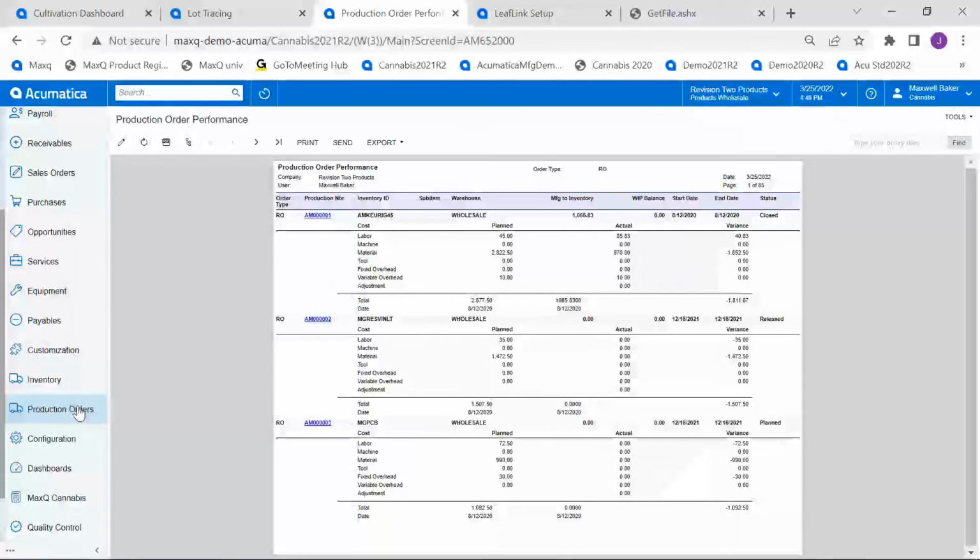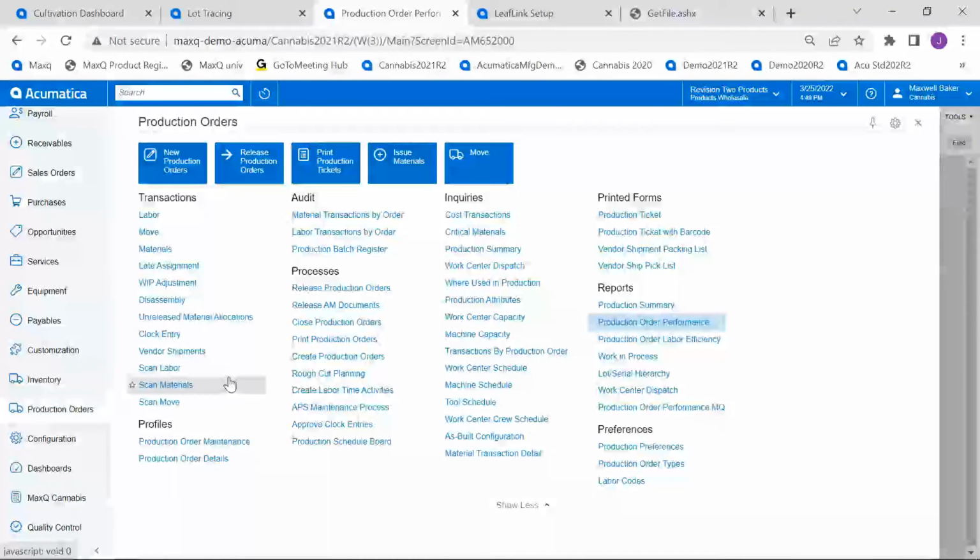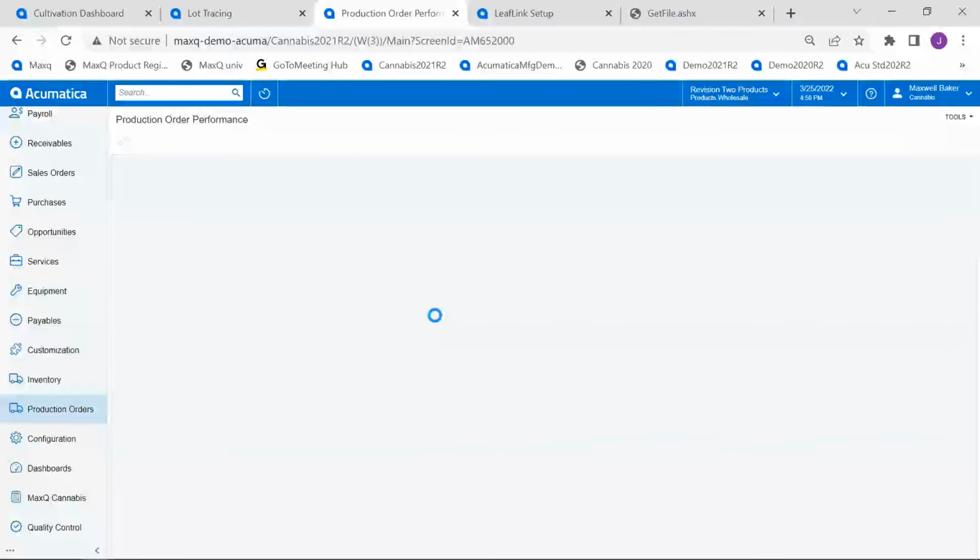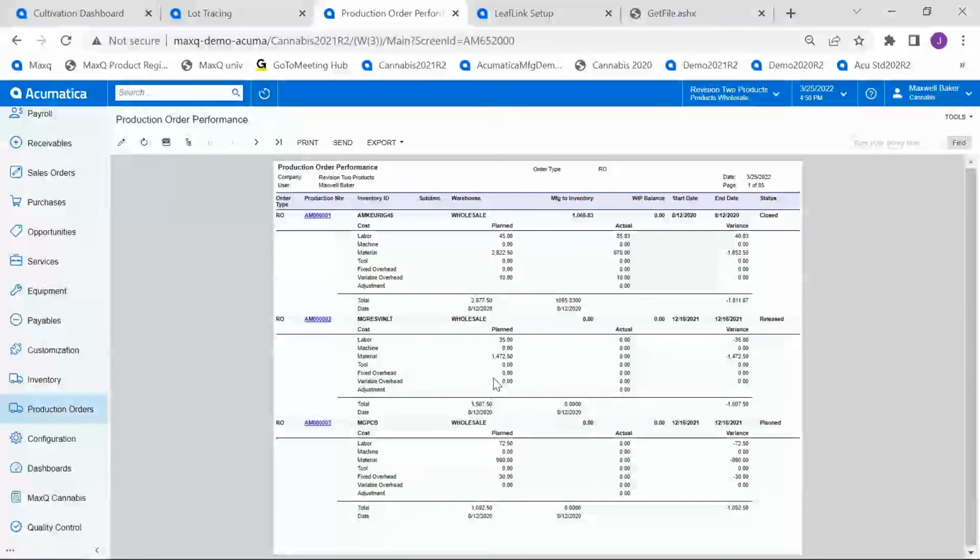Now, I did a demo last Friday, and the last thing they needed, right now you can go in and look at these reports, there's a labor report and a material report. They wanted this production summary report to run in a way that all of the detailed transactions showed underneath it: labor, material, and costing.